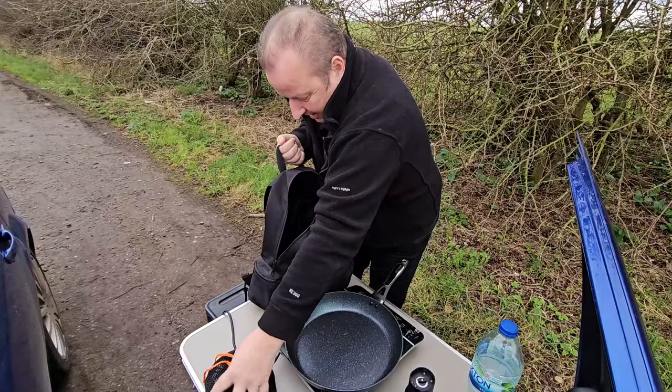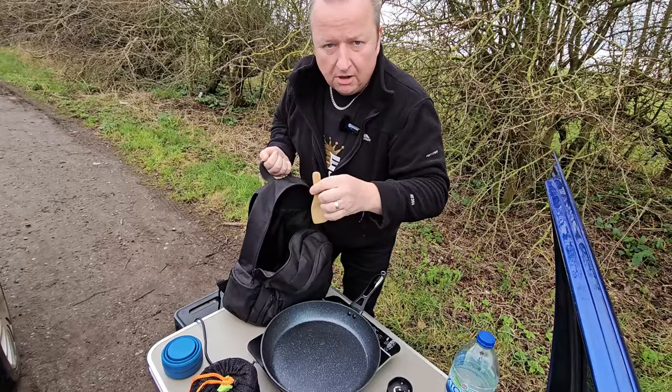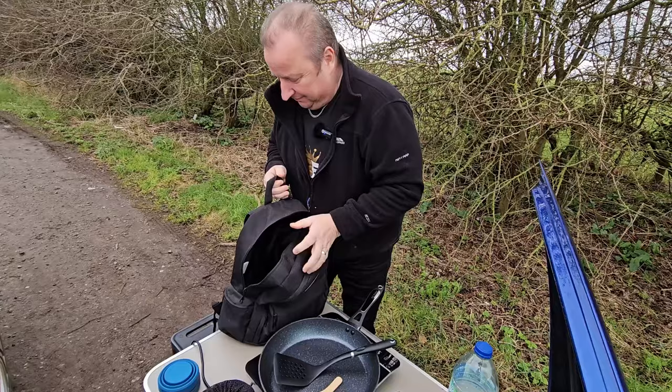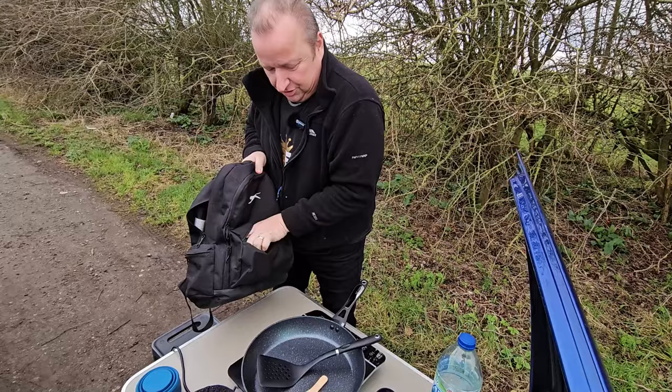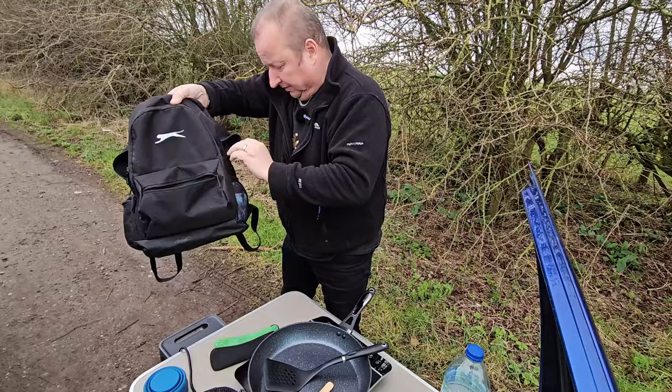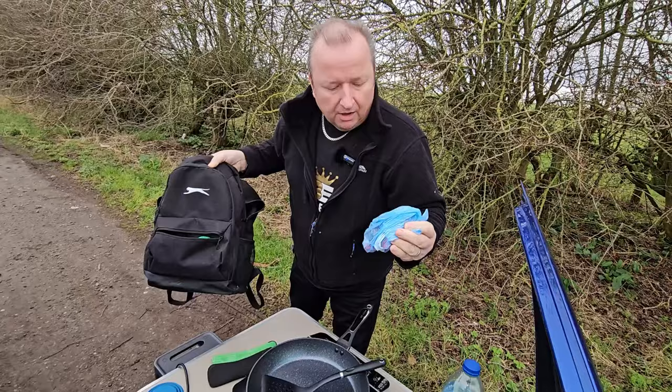We've got our new electric salt and peppers - look, I brought them with us as well Sharon. Fantastic - we've used them already, haven't we? Let's get that pot and pan out. You laughed at my little spatula last time, people. I've learnt. We've got knives and forks each - it doesn't take long to set up. It's all in this little bag. We've got a bag for the dirty plates and a little drop of olive oil. Oh, we had coffee in there - I bought a jar of coffee, and we've got salt, pepper, ketchup, brown sauce and coffee as well.